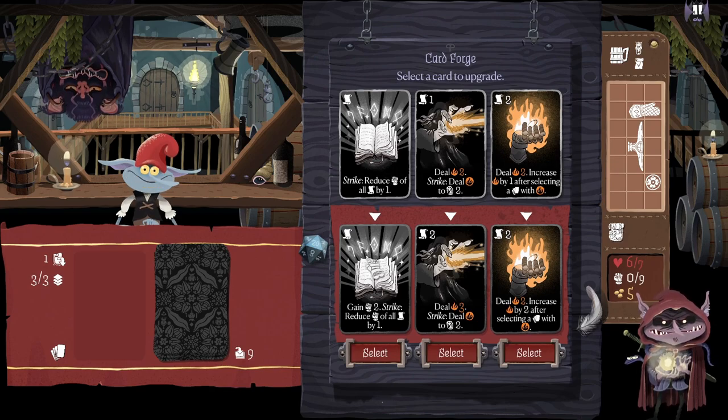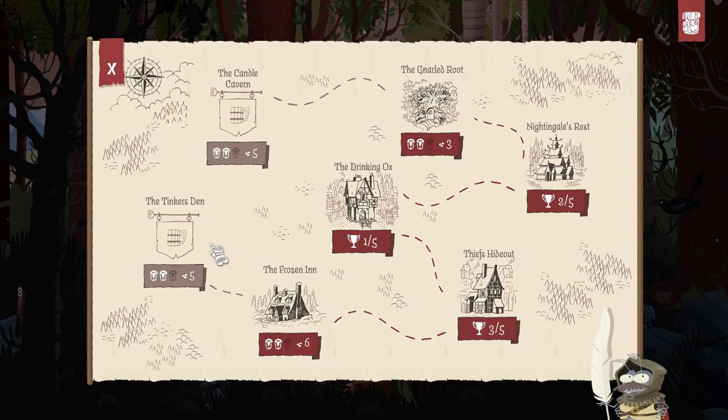Now I think we need to upgrade this for sure. Okay, so that is 3 taverns down. So a full adventure is you clear out 5 taverns in total. So we need to beat 2 more in order for this adventure to be considered a success. But we shall take a break for now.